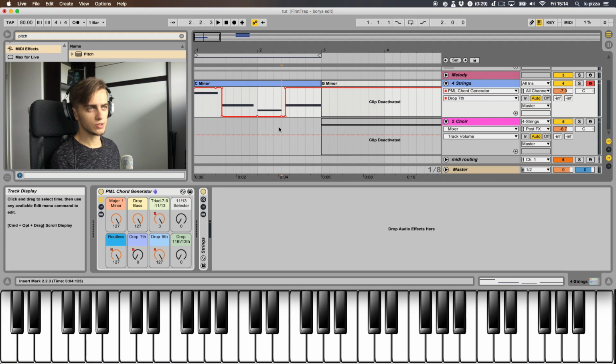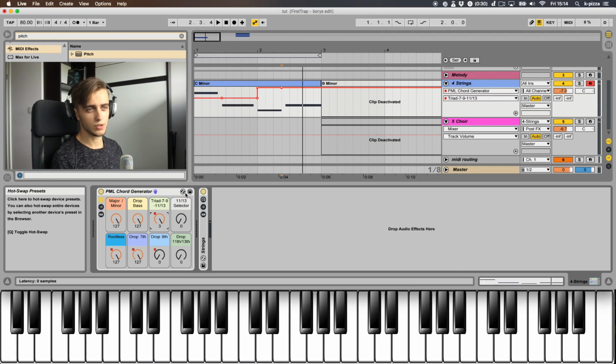And if we continue, you can see that we are still playing the 11th chord, but this time rootless and with the drop 7th. And that's it. You can mess around and automate these knobs to create more interesting chord progressions, because if you don't automate any knobs, it's gonna play always the same chord version.